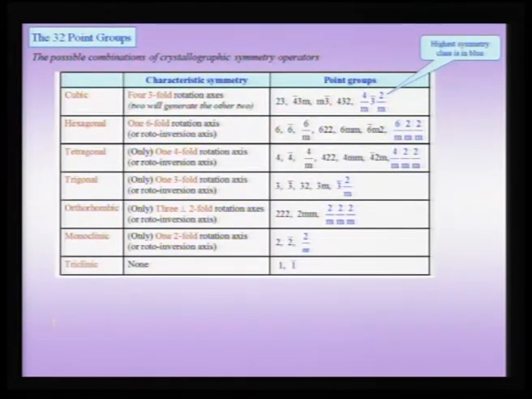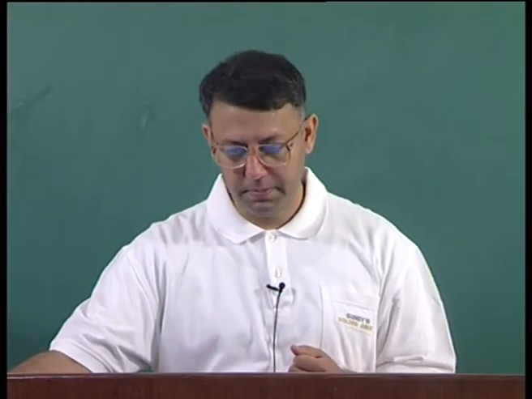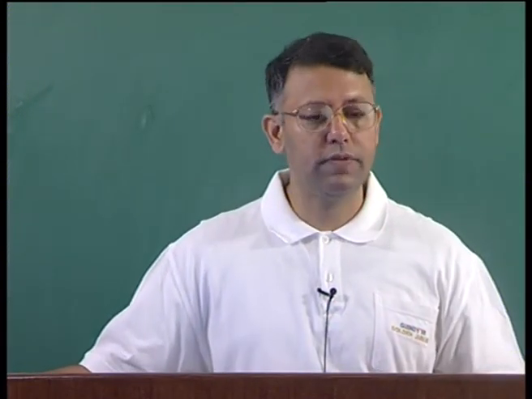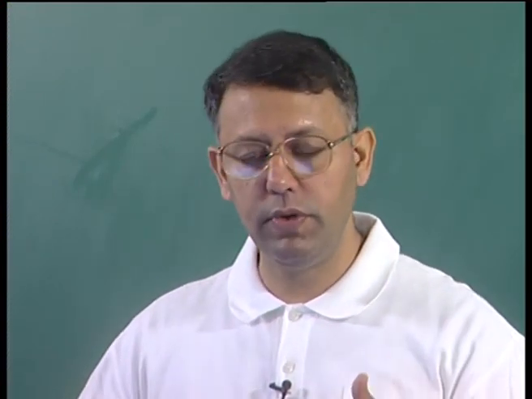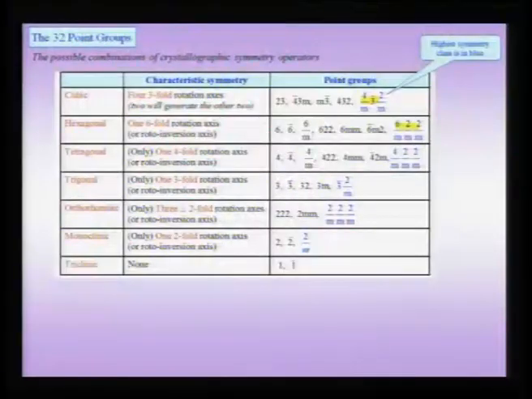Now, let us briefly talk about the 32 point groups, which are nothing but the 32 ways in which symmetry operators can combine and leave one, starting with a point, a finite number of points in a region of space. So, these 32 point groups, if you consider them to have the highest symmetry which is compatible with lattices, then you will end up with 7, which we pointed out, the symmetries of the 7 crystal systems, which we will take up later during the course.